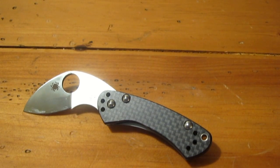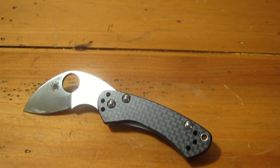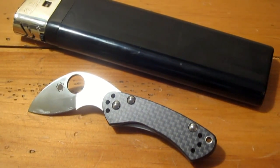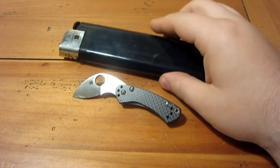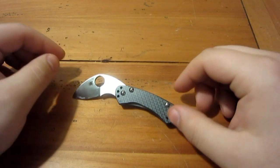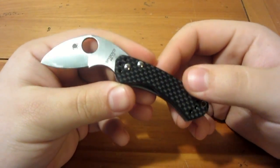Hey, what's going on guys? Today we're talking about the Spyderco Balance — new knife review for you. This is the limited edition extreme mini balance, and I have to zoom in here because it's extremely small. Here it is next to a Bic lighter. It is a tiny little thing. Actually, I'm kidding — this is an oversized lighter. It's bigger than anything. This is just the regular Balance; I just thought I'd screw with you a little bit in this video.